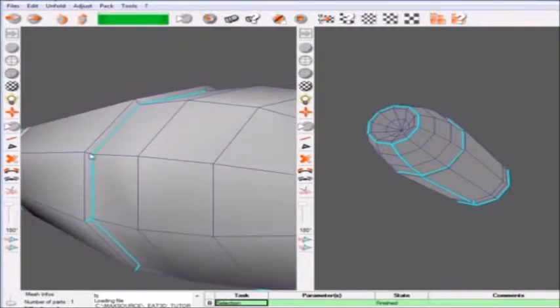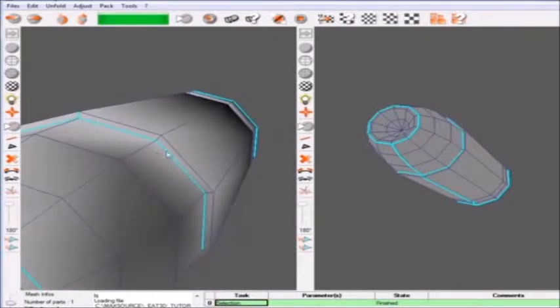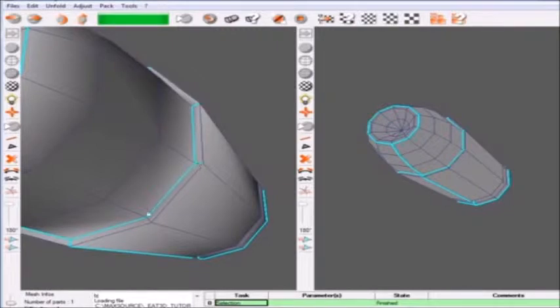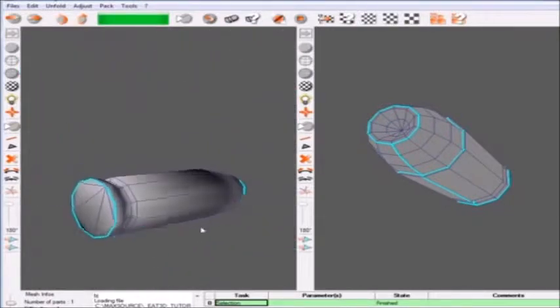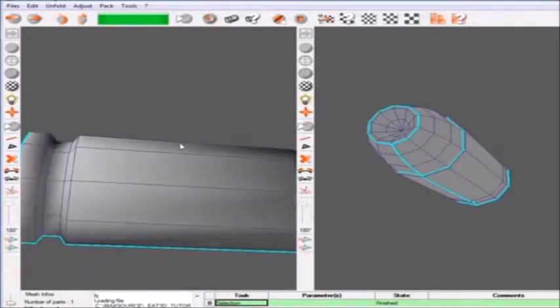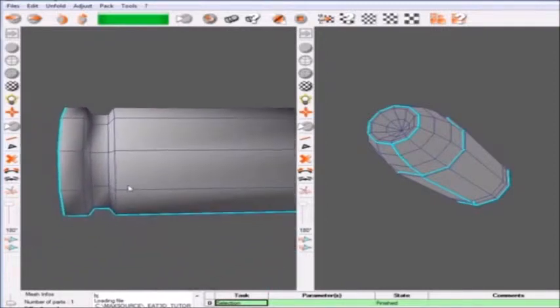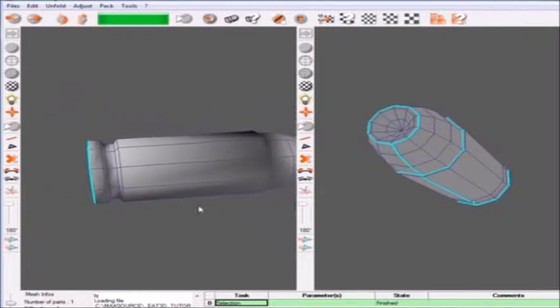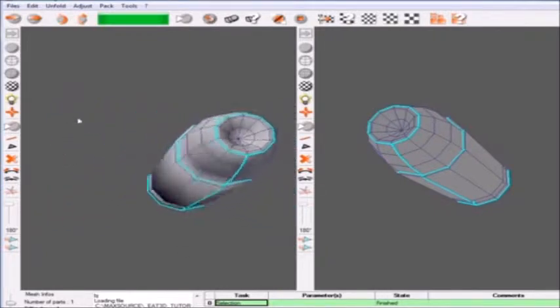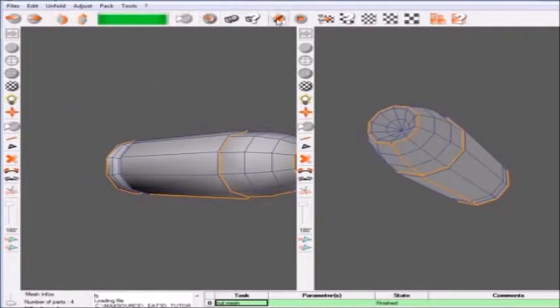Even though I probably don't need to hit every single one of these, I'm going to do it anyway. I'm just going to guarantee that the unwrap will be okay. This bullet will probably end up with a 512 or a 256. It might be able to figure this out. Might be able to stretch it out enough. It might not. Let's just go early and see what we get.